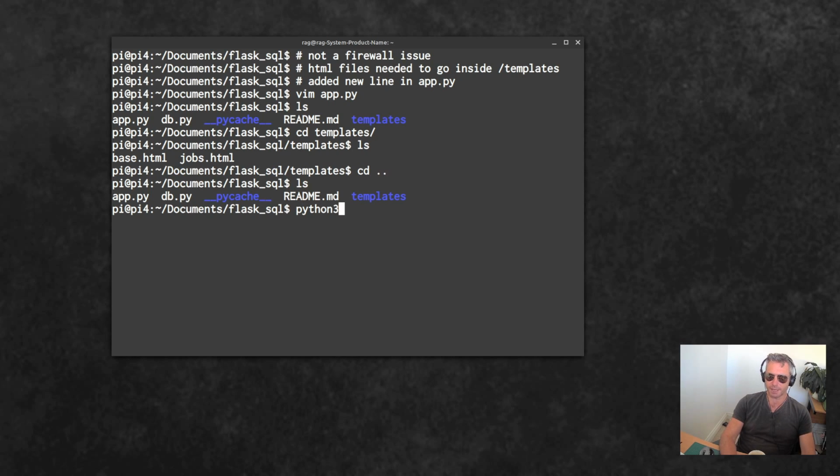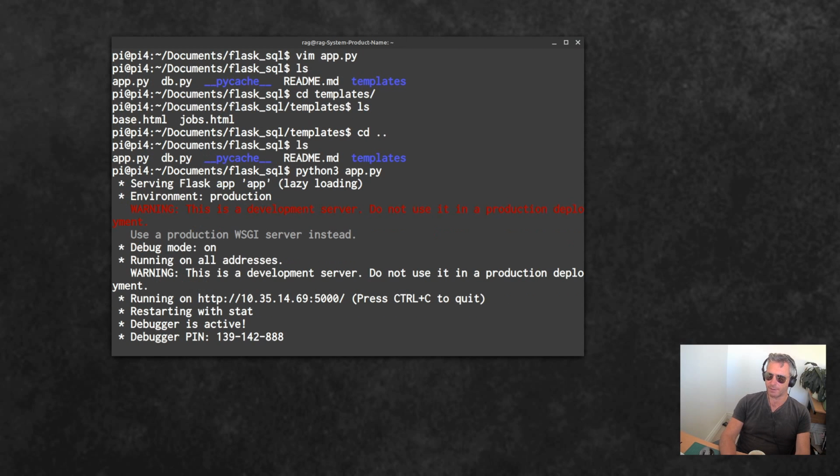So I still need to type Python 3, which is annoying. I think it's all to do with path, but I haven't got time to investigate that. And just typing the 3 on the end is not too much of a chore right now. So .py. So I'm now getting this random 10 address, which I don't quite know why it's generating that, and trust me, we don't go to that address.